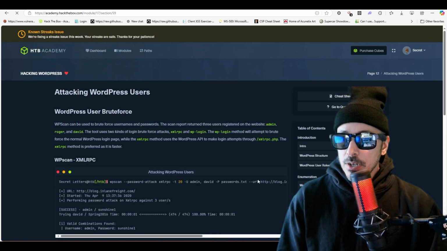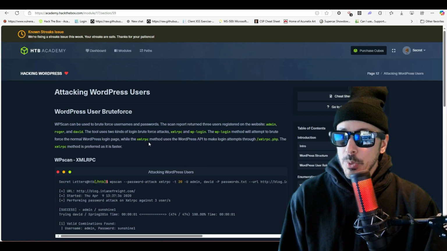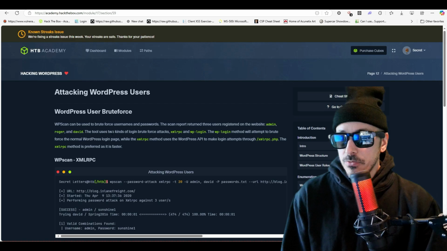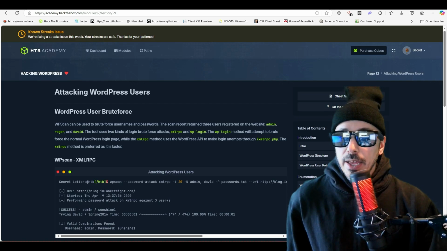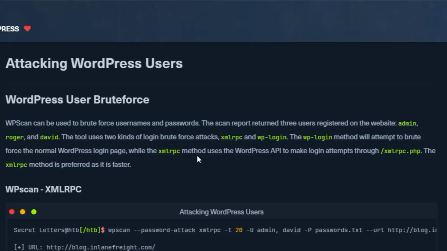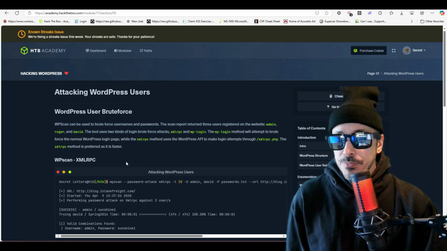So then from here, we're going to attack WordPress using brute force. We're going to do so using the XML-RPC method, which uses the WordPress API to make login attempts through XML-RPC.php. This method is the preferred method as it is faster.